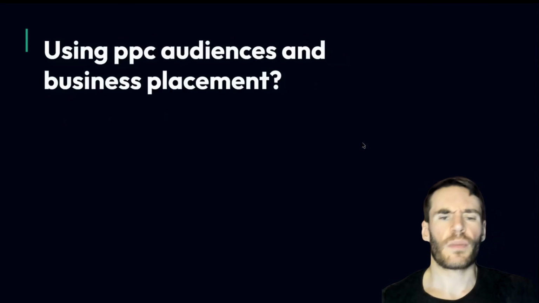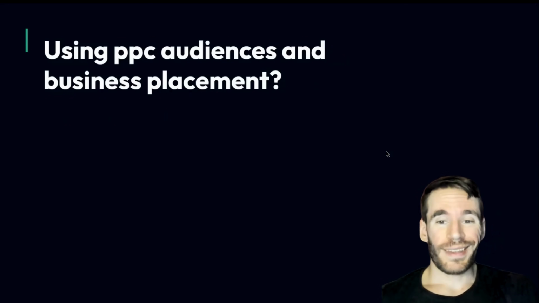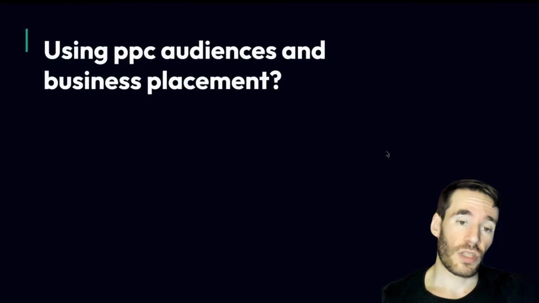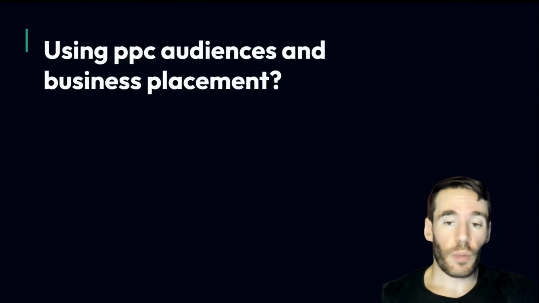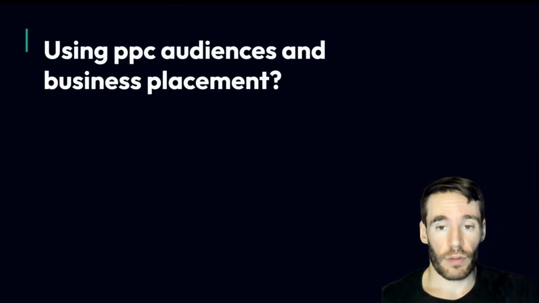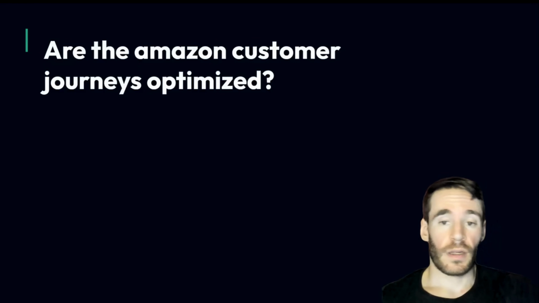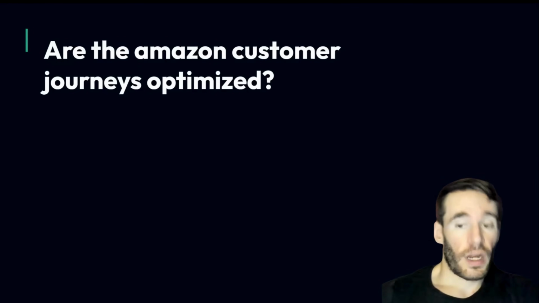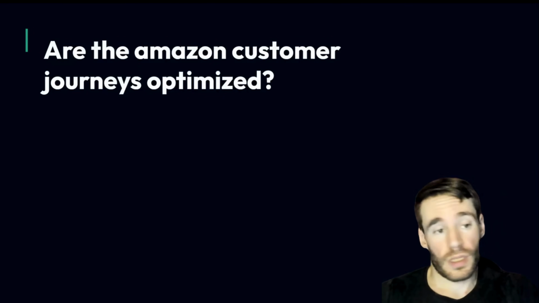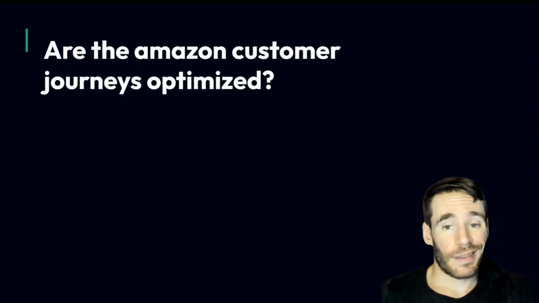Using PPC audiences and business placement. Are you doing it? Yes. What is the percentage that you're using? With simple questions, we can understand very quickly what is the issue. Are the Amazon customer journeys optimized? If I ask you this question and you ask yourself this question, you don't know what the Amazon customer journeys are, how to optimize them, that's a problem.